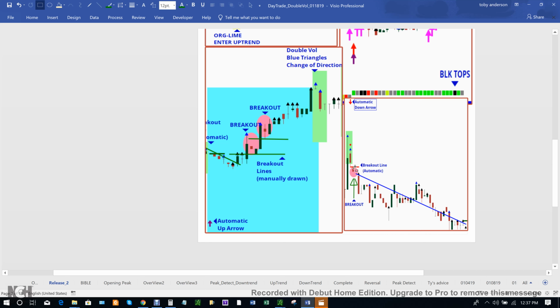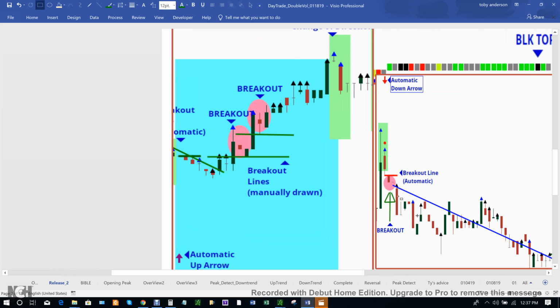So the breakout line is here, that's drawn automatically, and then this is the first candle afterwards. The whole candle is basically below the line, and since it's a red candle, see, it opens here and closes there. So now it closes way below the breakout line. So that's good. You could get in maybe towards the end of this minute or the beginning of this minute where it opens up. Either way.